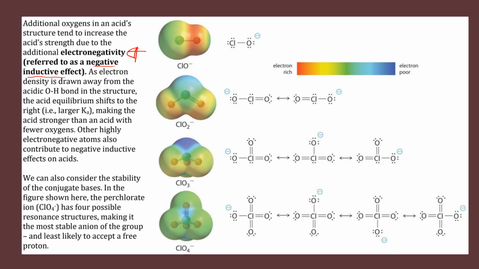So, comparing all of these anions: hypochlorite, chlorite, chlorate, perchlorate. The more oxygens you have, the more likely it is to create double bonds. Therefore, it's more stable, and there are more pi bonds, with pi electrons being delocalized among atoms as you add more things attached to that central atom, essentially.